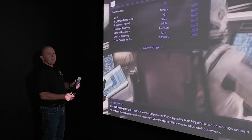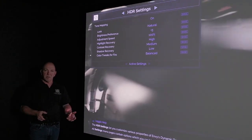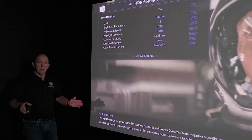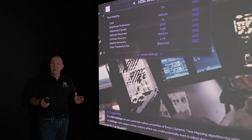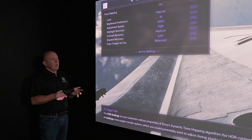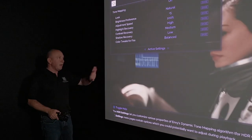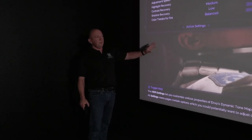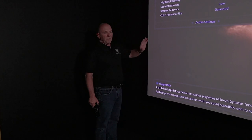Out of the box this is a dynamic tone mapper. Our videos are shot in 4K UHD HDR and are designed to produce output up to 10,000 nits, while movies are mastered at 1,000, 2,000, or 4,000 nits. On a projector we've only got about 100 nits — unless you've got a room like this. The MAD VR maps that massive range of light output into that smaller range on your projector and gives you an amazing picture. That's its primary function, but this incredible aspect ratio switching is revolutionary.